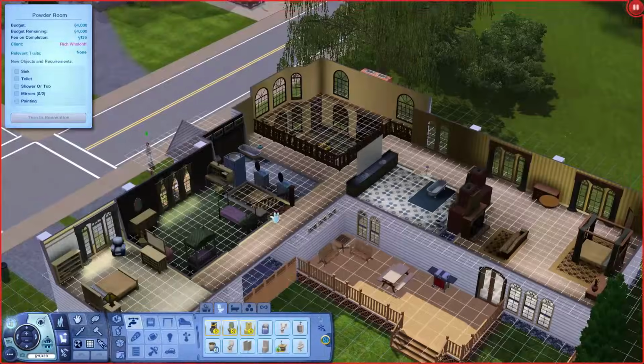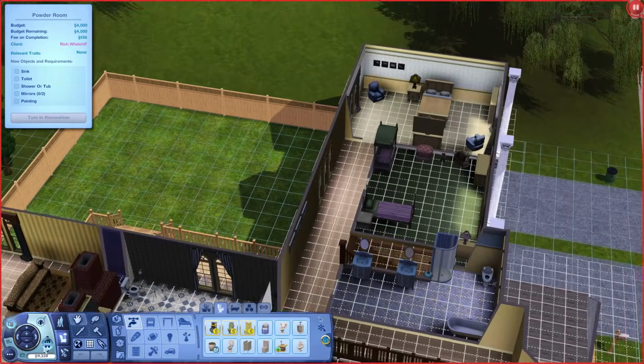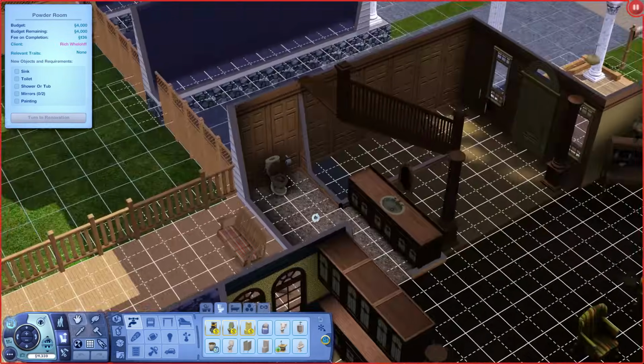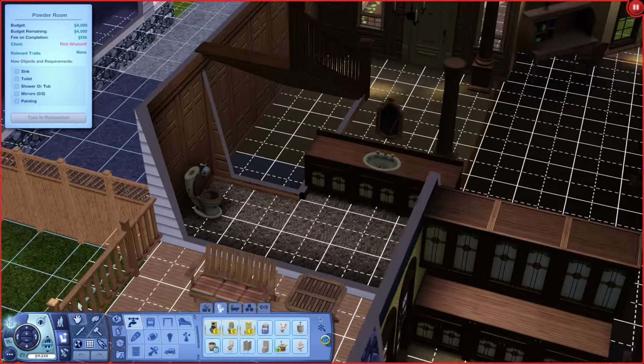Where's the powder room? So is it this one or... Oh, is this the powder room? Well, we'll categorize this one as the powder room. Is it this one down here? Because this one is also horrible. So we'll do this one down here. I don't really know how we're gonna do this, but we'll give it a go.